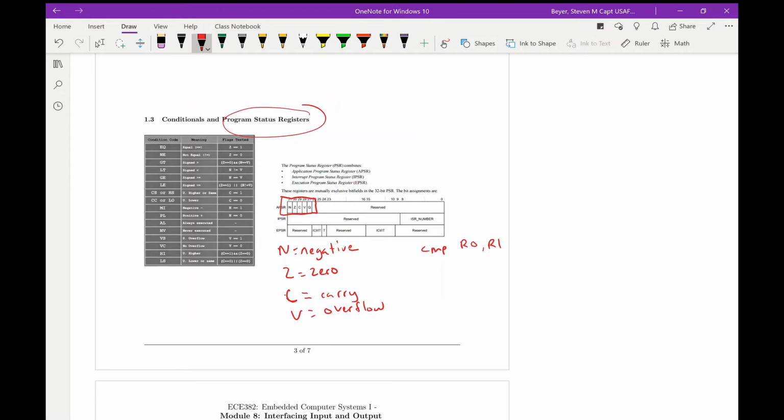So I talked about it before, but there are other instructions that will set these flags for us. It's really nice. So we don't have to necessarily do a compare right before. We could do an add, subtract, or multiply. And there's a divide as well. And then basically what we're going to do is after we do one of those four commands, we can add a branch equal or a branch less than, whatever we would like. And it's going to branch if that condition is true.